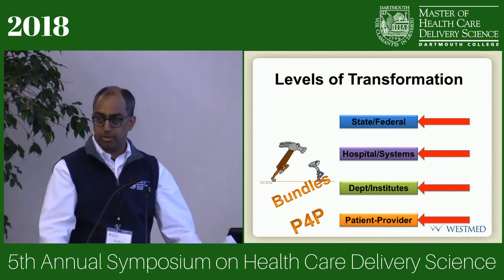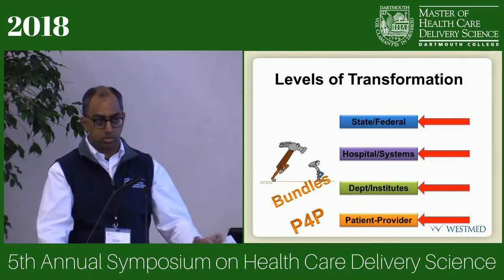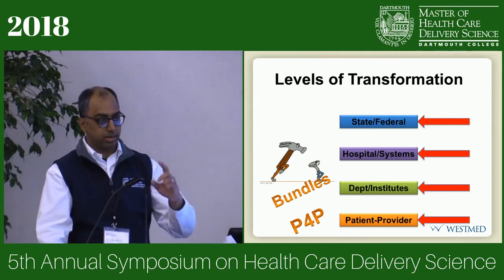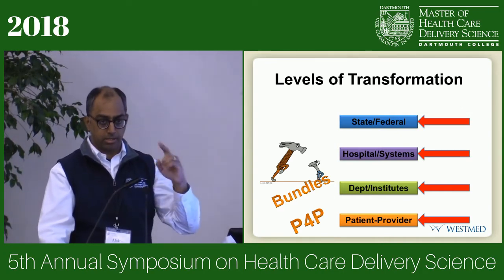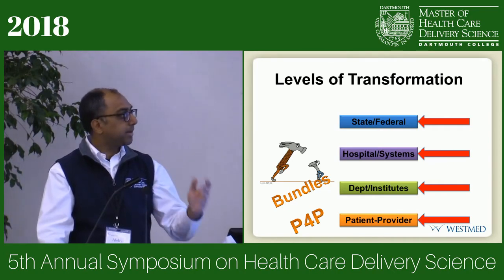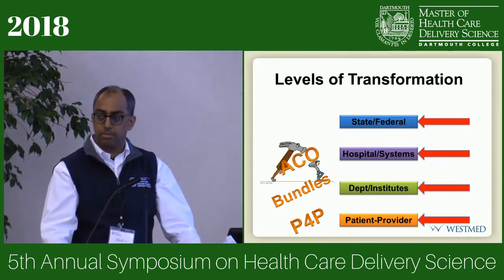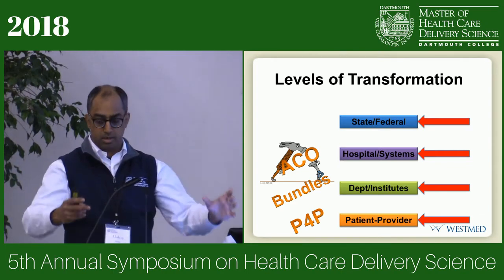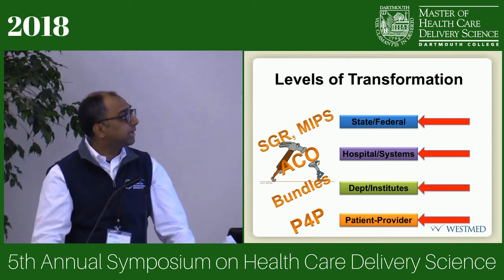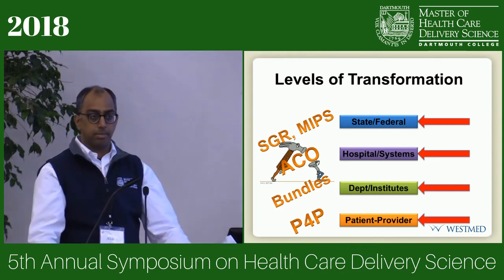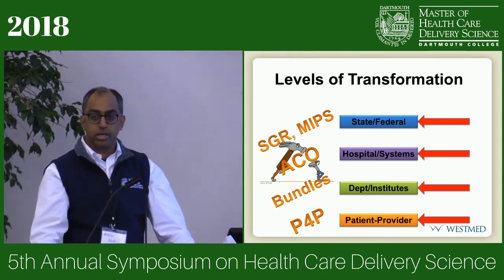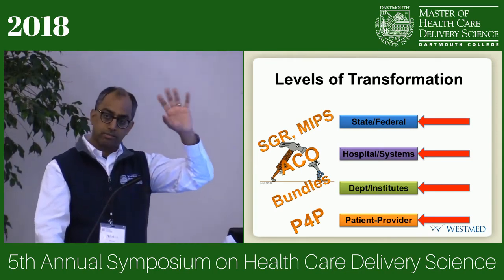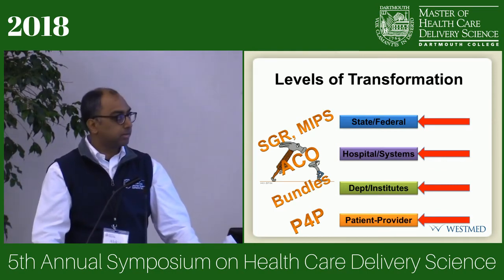I think the bundle payment program, from my experience with joint surgery and spine surgery, you're trying to incentivize groups of providers to work together. And so the effects you're going to get are going to be at this level over here. And then I think the ACO programs really try to incentivize a whole hospital or healthcare system to work together. And it's unclear to me at this level, perhaps SGR and MIPS we're not really clear about, but I think those kinds of programs work really well at incentivizing at the state and federal level.